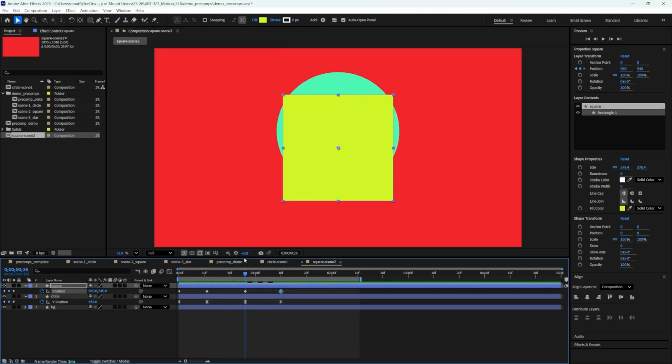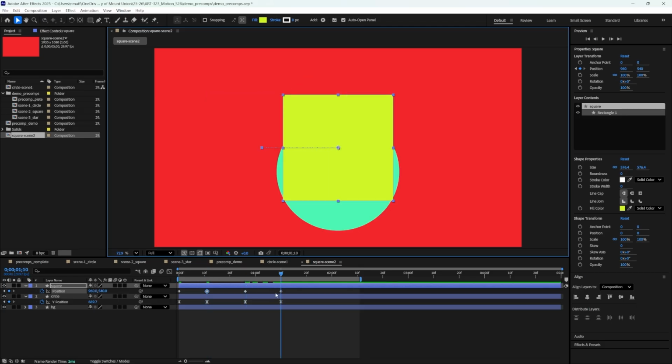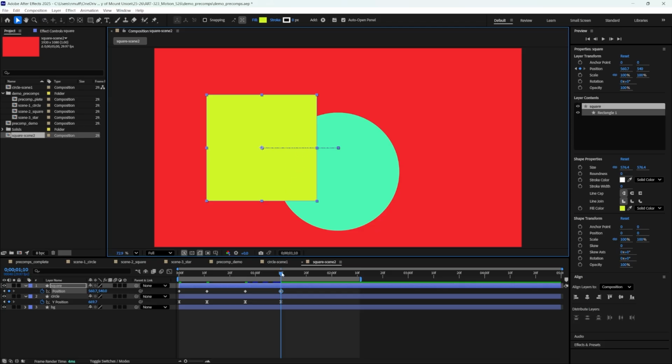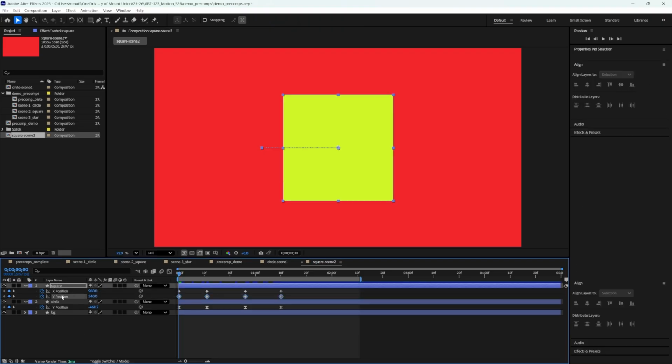So I eventually want this to sort of come in from right to left and then bounce off the left and sort of hang here. I'm also going to add some spin into that. So this keyframe is going to stay relatively the same. This one is going to be where that square moves to, somewhere like there. And I'm actually going to copy paste that keyframe to the end here. And then at the very beginning, in fact, I could separate these elements just like we did on the circle.